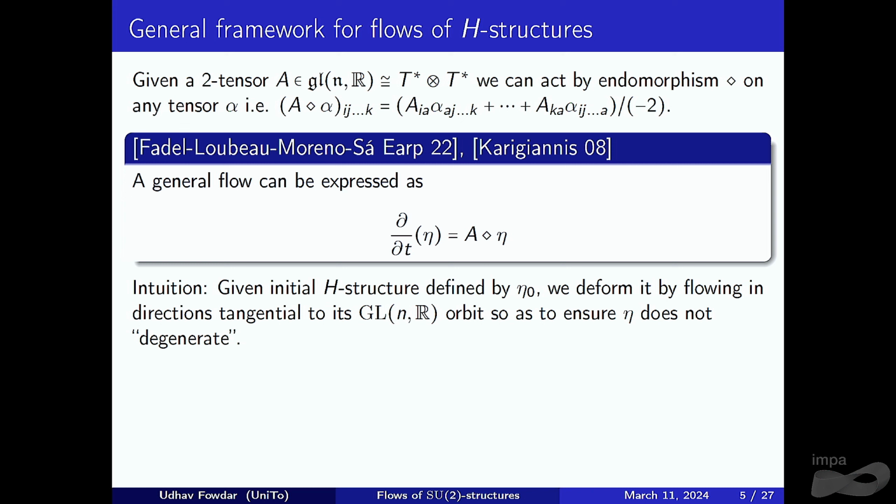Okay, so by a general flow, you mean one of the previous ones? I don't understand. What do you mean by a general flow? Any flow, because if you start with some initial data, you'd like to move it, right? And then if you move it in any direction, it might just stop defining an H structure. Well, this is a family of different types of flows, but the question is saying, not all flows are in this form, right? Yeah, potentially, yes. All flows of H structures are to first order like this.